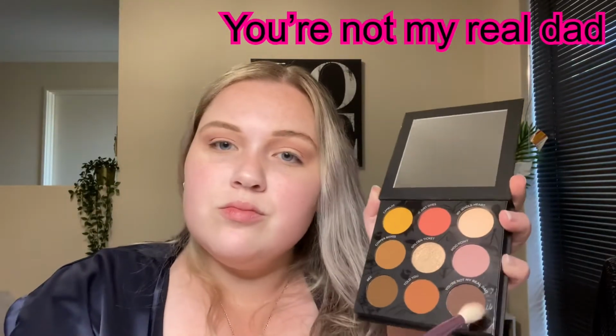I then went in with the shade You're Not My Real Dad, and I just focused that on the outer corners of my eyes and into the crease. Now don't forget, this is a pressed pigment palette, so the pigment is very, very strong. So if you pick up a very small amount, it will go a long way. So I just went in and blended it out with small amounts, and when I wanted more pigment, I went in with the tapping motion.